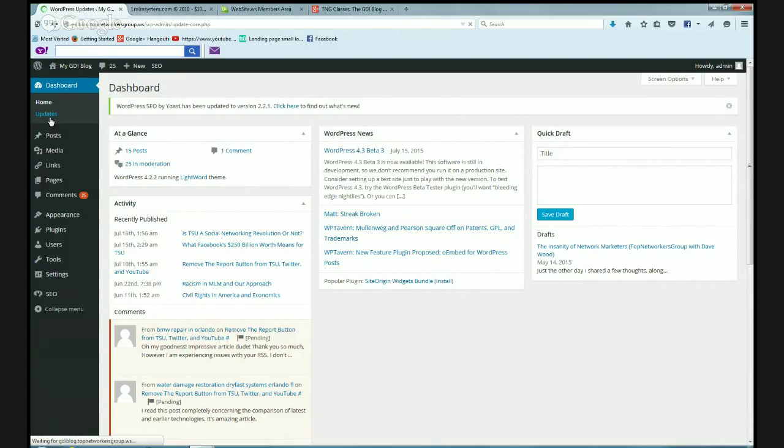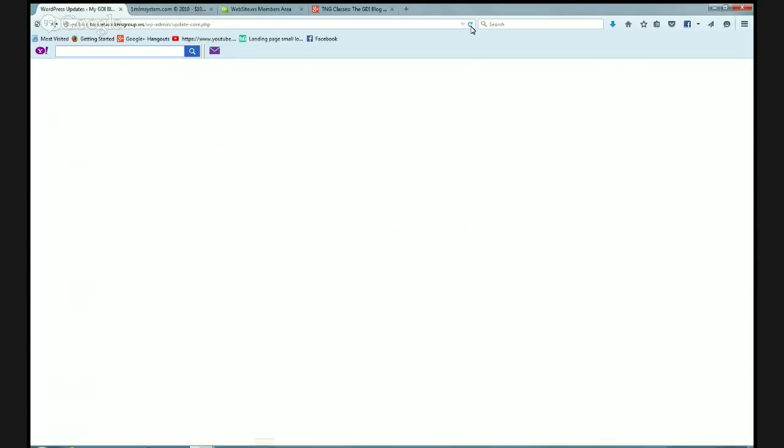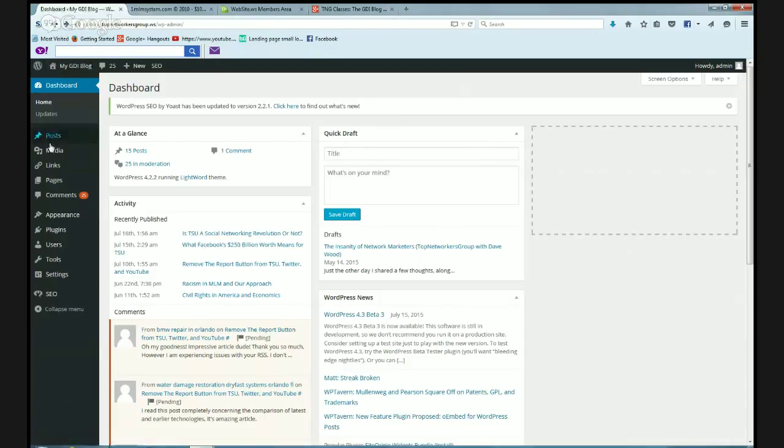Now, again, there's nothing that's going to pop up there, even though I clicked on the updates. Just want to show you that you are not going to break it by clicking on stuff, as long as you're clicking on stuff over here, of course. Let's go ahead and stop that because there's nothing to update, so there's no reason to go there.